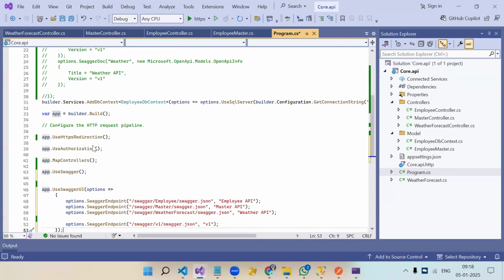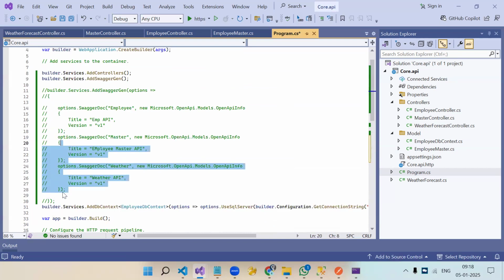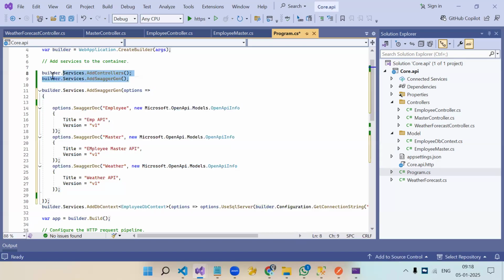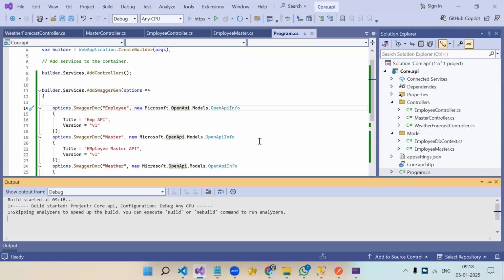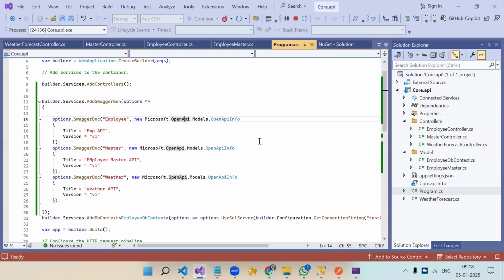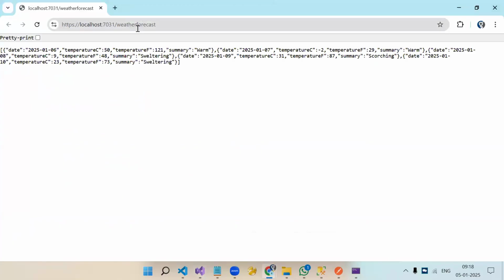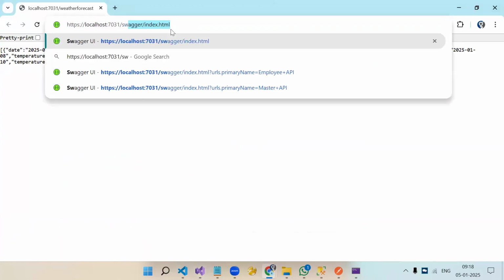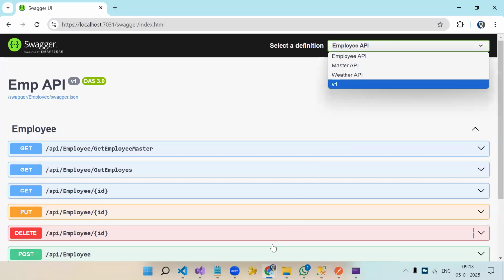Let's run it properly. Again, this is also a one-time thing, but if you have the filter now, every time you create a new controller, you need to add a group name and you need to add that in your startup.cs, okay, program.cs.